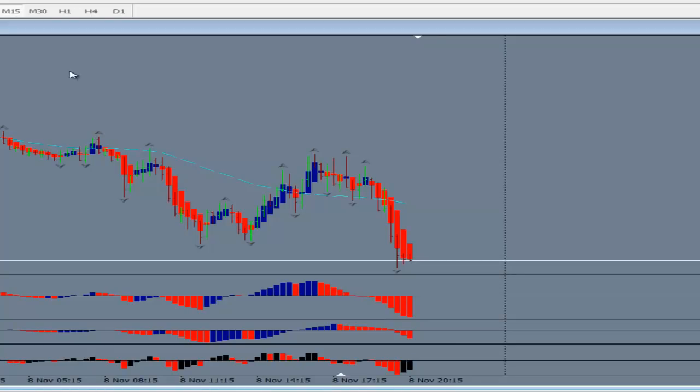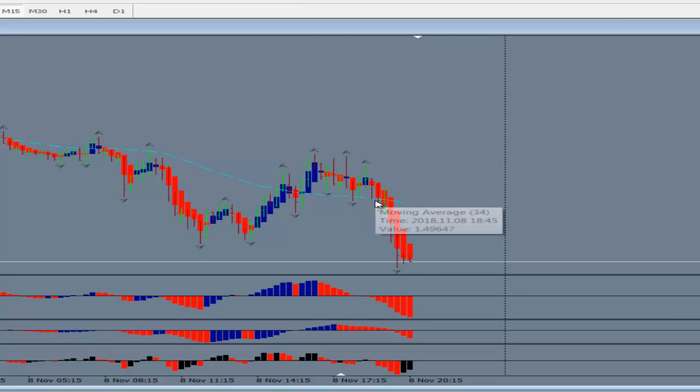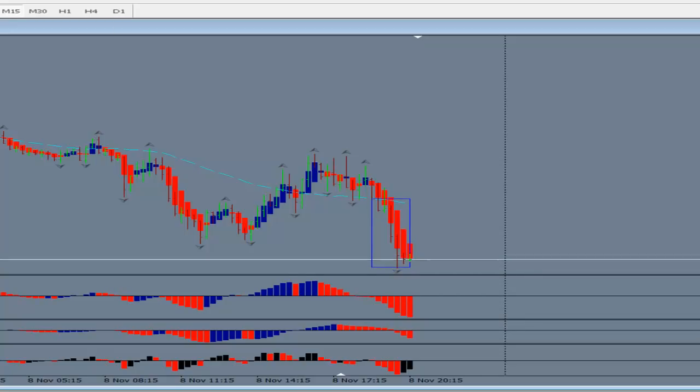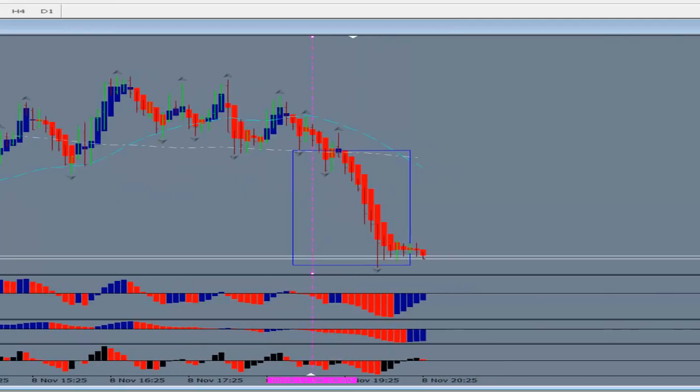So I'm going to take this box and draw it where it first came down to where it's at right there. So that'll give us an idea. The other thing I'm going to do is draw a vertical line right there. That's where it did go across, and it was below the 0 line. That's on the 15. Now let's go to the 5.